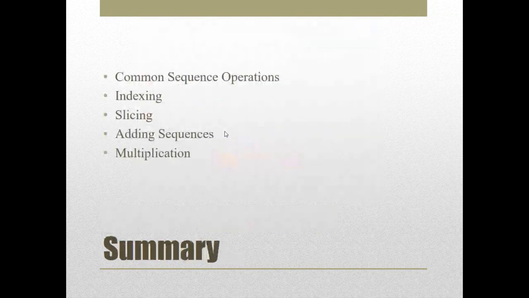And Python's pretty flexible. So we went over the common sequencing operations, which included indexing, slicing, adding, and multiplication. Sequences are one of the things that make Python pretty powerful. You can very easily represent very complex data structures with it, and you can write very succinct code to access things in your sequences. And so next time we'll go over sequences some more, but that's all I have for today.